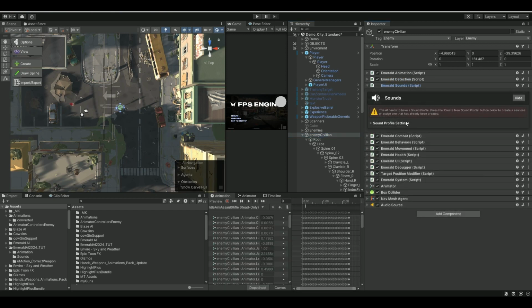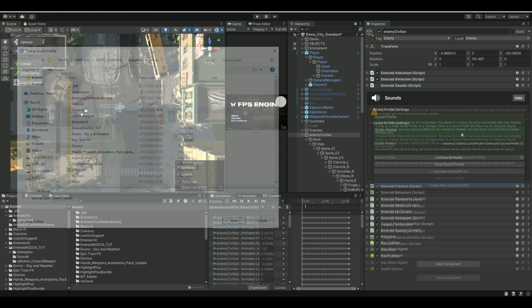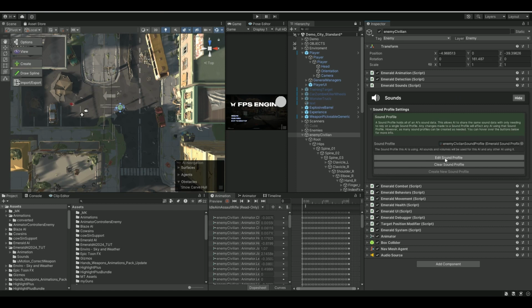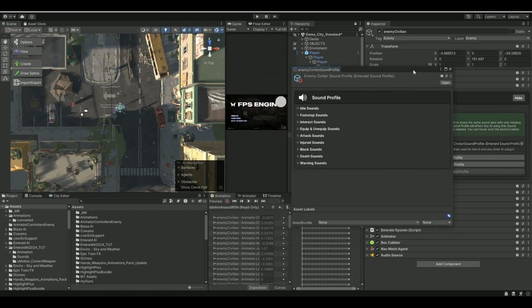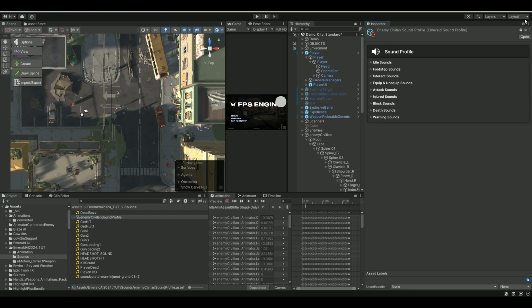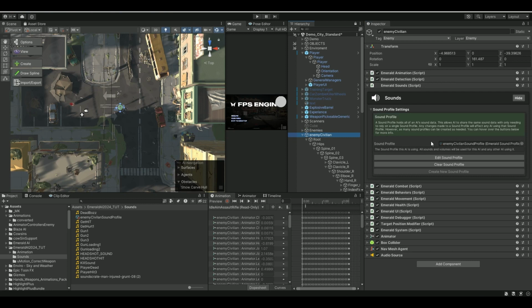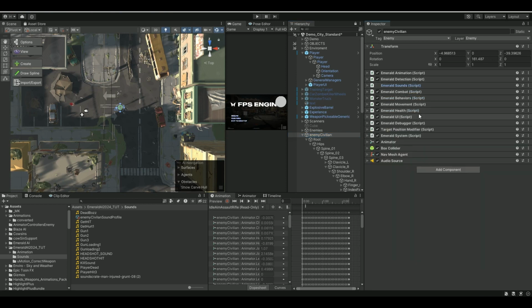For the sound, we need to make a sound profile. We don't have one right now, so let's create one. Okay, so when we have that, you can press this edit button, then you will get this up, or you can just go directly to it by clicking on it and then click here, and then you have it here. Then I always lock it down. Then you can put in all these different sounds as you want. That's why I made the sound folder before. So that was my sounds. Let's go back to the enemy civilian. Now we have a sound profile, and the cool thing is you can use this sound profile among other AIs as well. So that's the cool thing with these scriptable objects.